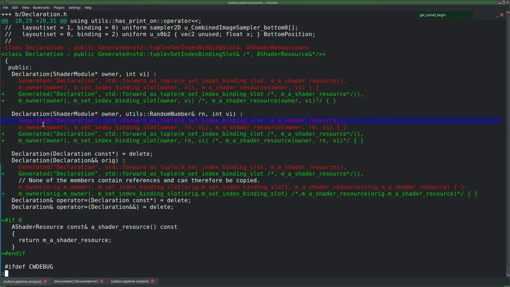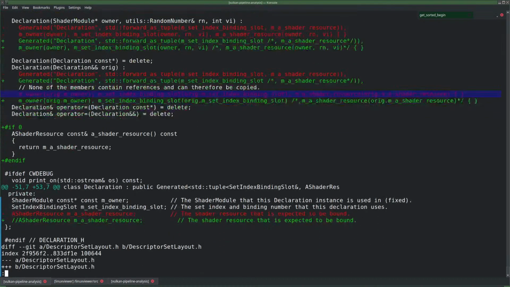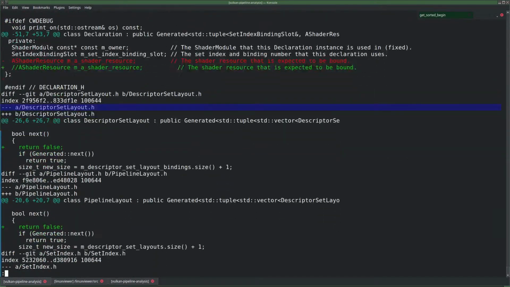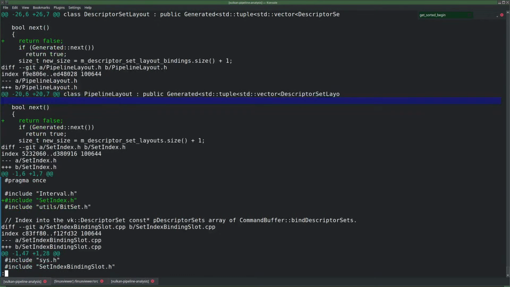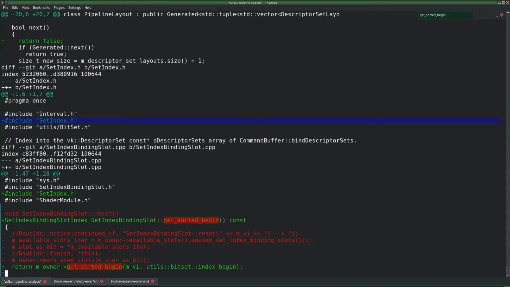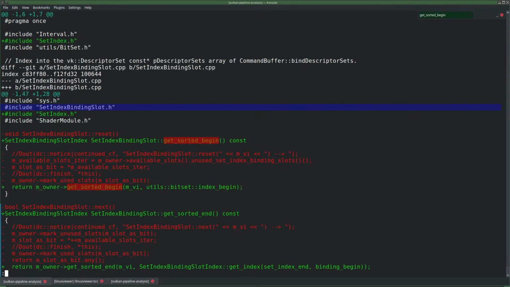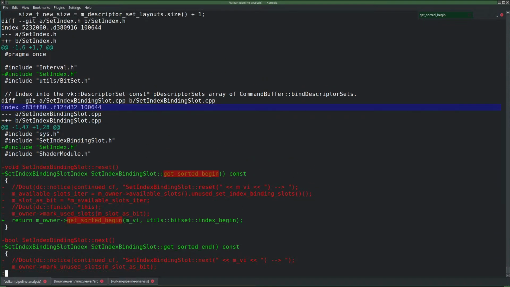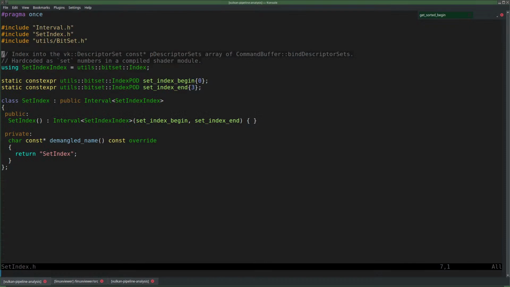So this removes the shader resource. Comment it out, removes it, skip stuff. SetIndex.h includes setIndex.h. Brilliant. Yeah. It's the kind of thing ChatGPT would do.